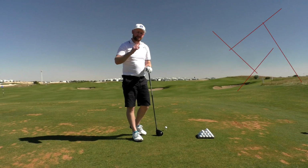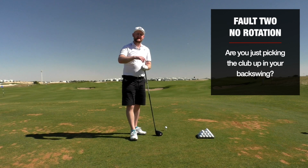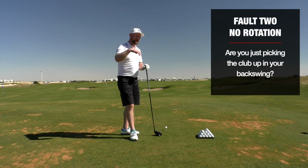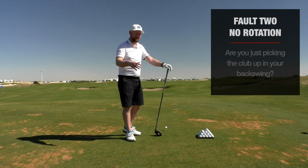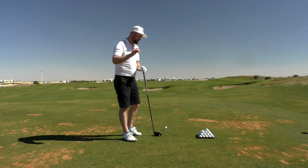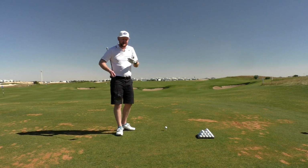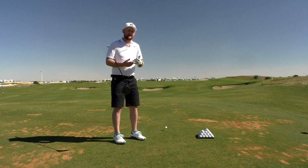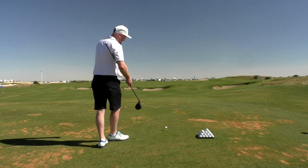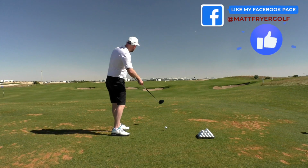Okay, so swing fault number 2. And I see this more commonly in a beginner than sort of an established player. If you've had a few lessons and you started out this way, you've probably had this taken away from your backswing. And it comes from a thought process that as we're actually thinking about the golf swing, as I stand here, I have my ball and I have my target in the distance. It's a straight line up there.